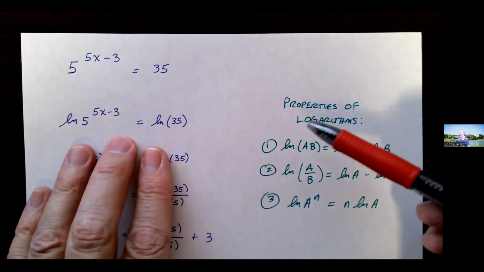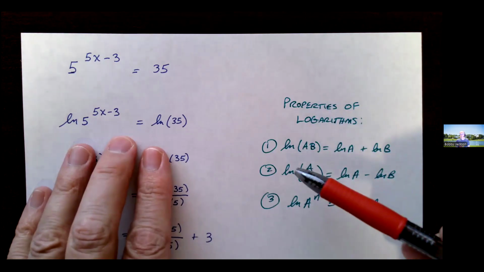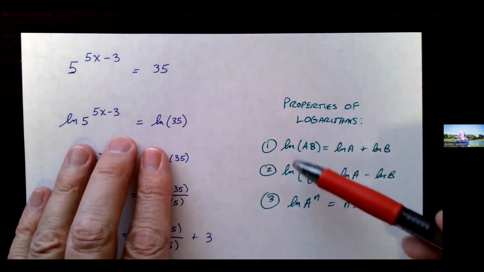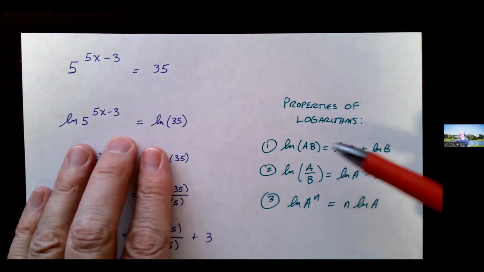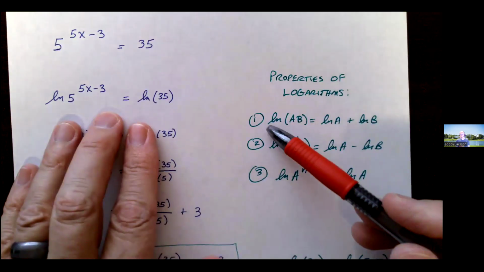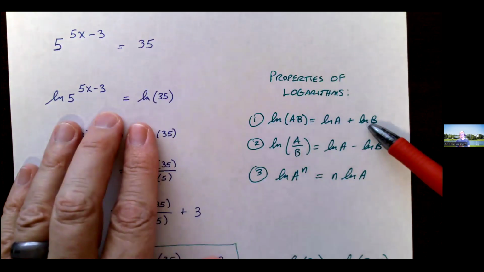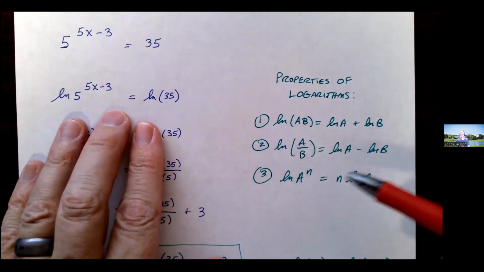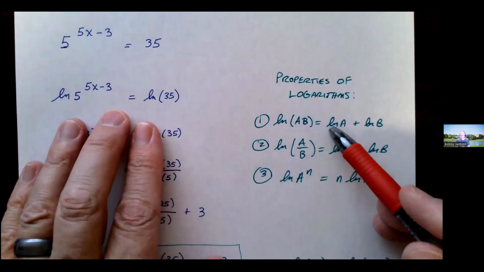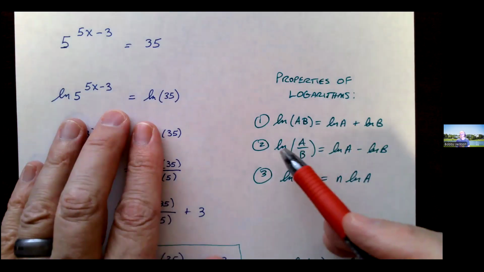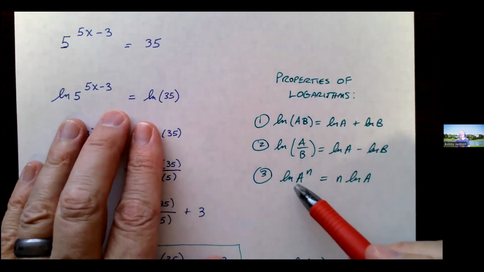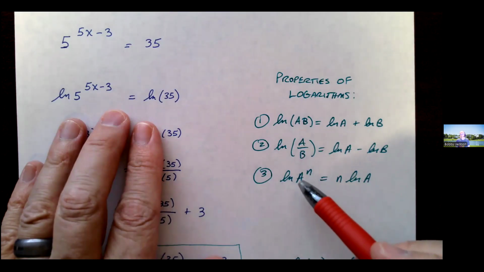properties of logarithms. If you remember, we have these three properties for any log base. This is for log base e, the natural log, but it's true for log base 10, log base 2, whatever. The log of a product is the sum of the logs. Again, remember logarithms are exponents, and so when we're multiplying like bases to different powers, we add the exponents. The natural log of a quotient is the difference of the logarithms, and the natural log of a to the n, right?